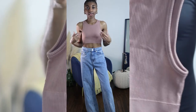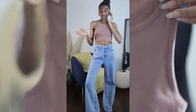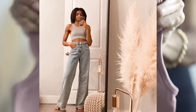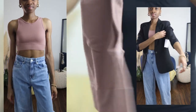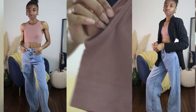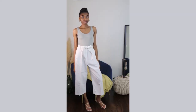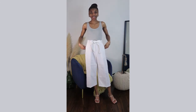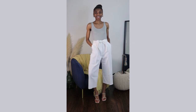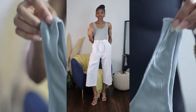This is the rose clay high neck bra — I'm styling it the way I did when I received the green one, just with jeans. It's really nice and versatile; I can wear it with a skirt or shorts. I also put together a summer outfit with linen culotte-style trousers and nude heels — this is a perfect vacation look.